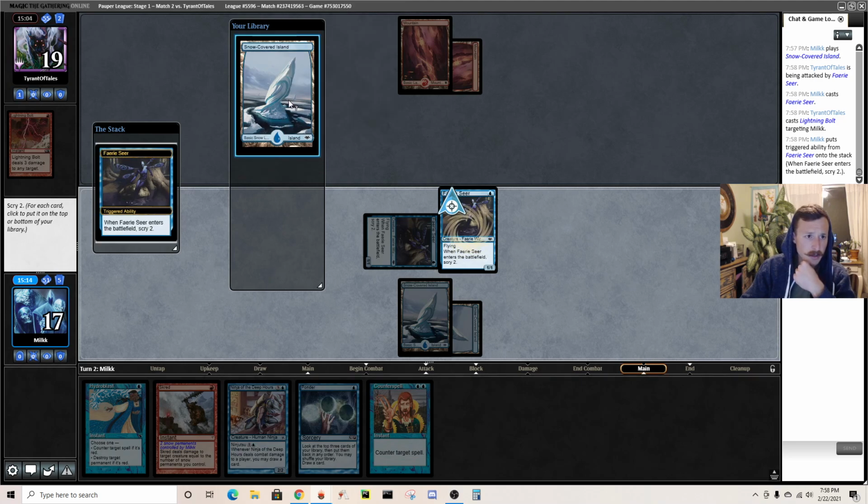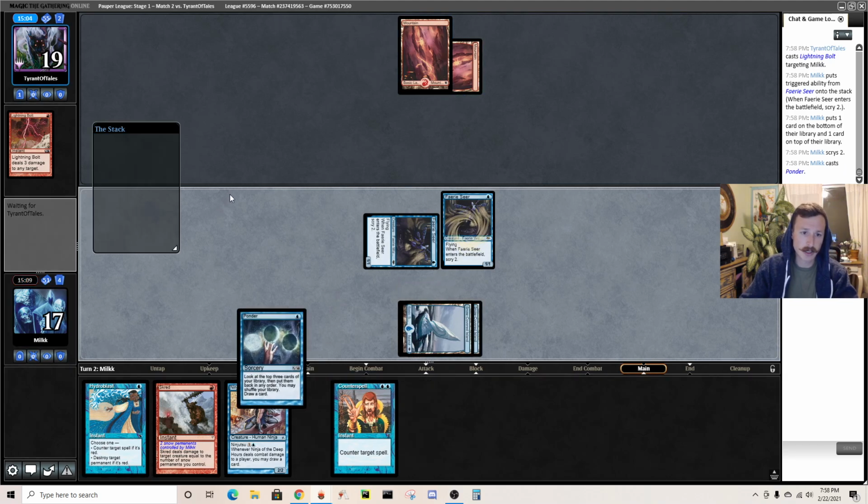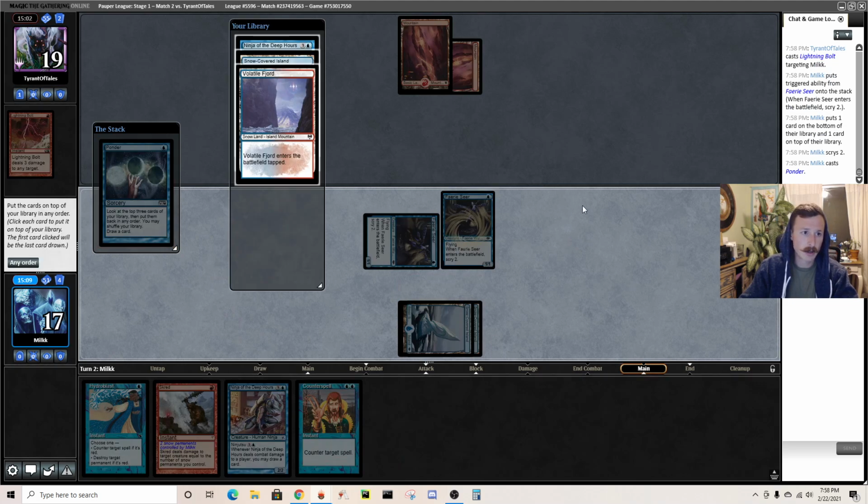Braid bottom, island top. I don't think I'm scared of anything that they can resolve. Also, they only have 2 cards in hand. I'd rather just ponder here. Okay, this is good.